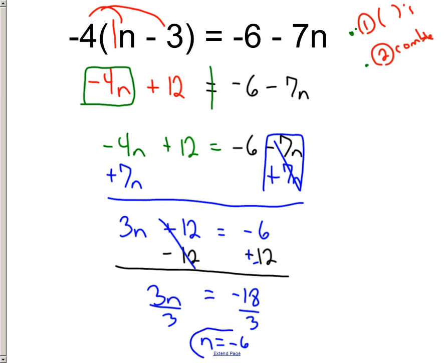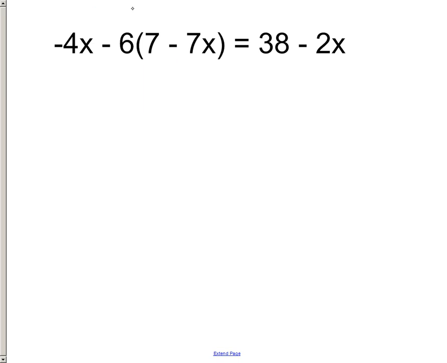And I know a lot of our examples are ending with 6, but at least this one's a negative. The very last one will get a different answer. So let's take a look at this one. First off, are any of our variables missing a coefficient? No, we're all good, so we don't have to put a 1 anywhere. Secondly, take a look at parentheses. Are there any parentheses? Right here.